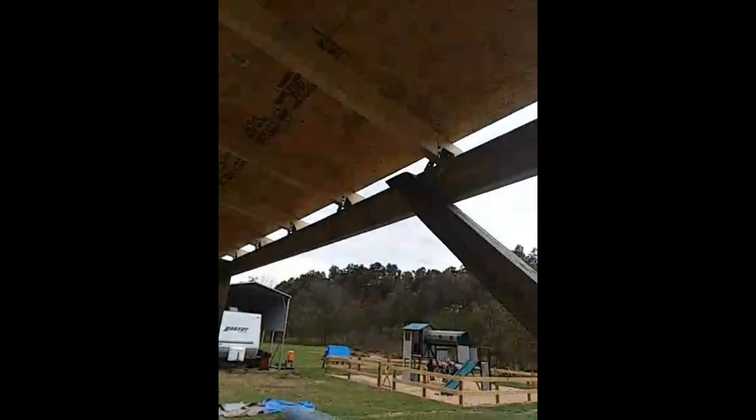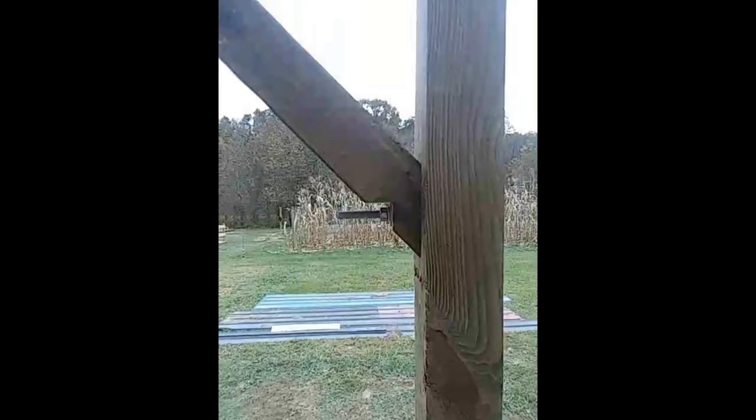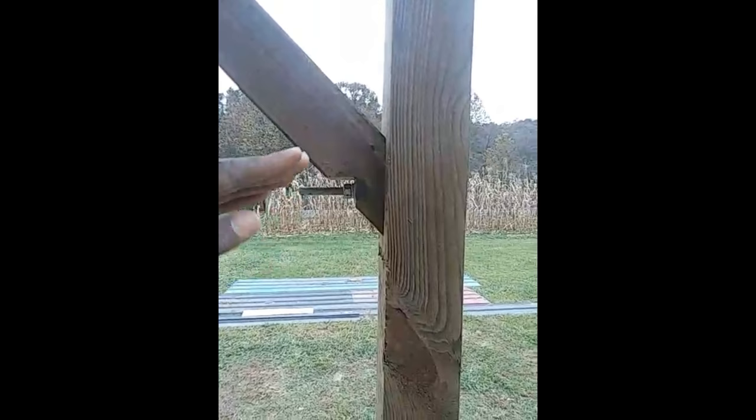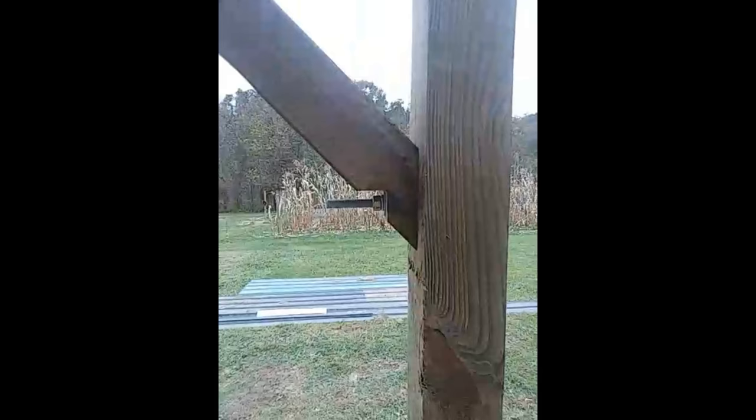This part, as you can see, I cut a little notch in it. So my first time cutting a 45 with a skill saw or a circular saw. And it was pretty cool. I did it at a depth of an inch, and I tilted the skill saw at 45 degrees and made that cut. So it turned out pretty good.